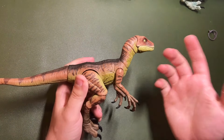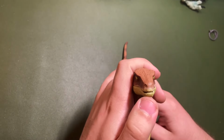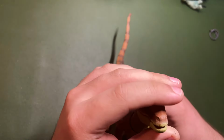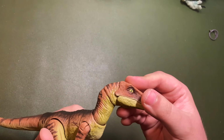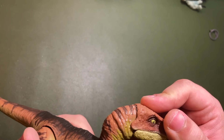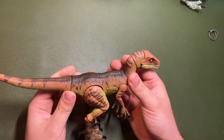Okay, so sculpt figure, it's the exact same sculpt, same articulation as all the others. So the jaw isn't glued on properly. You can see it's a bit glued down. If you look at it straight on, you can see it's crooked, which is a problem. It is a common problem with other Amber Collection Raptors, so I don't know what to do about that. I might fix it. The eye color is the same as Delta's. For some reason they gave it a bit of a greeny yellow to it. It's almost like a pastel green, which is not accurate.